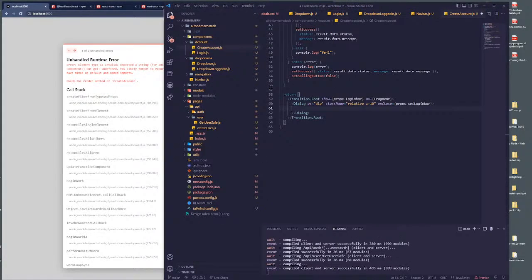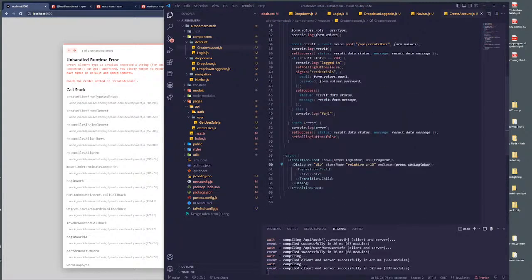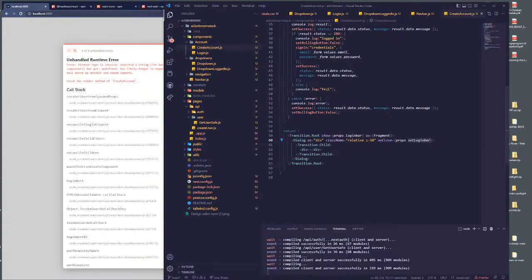And then inside of this we want the transition child. And we want a div inside of this. Check the render method of create account. I have to check if this is correct. Set login bar.